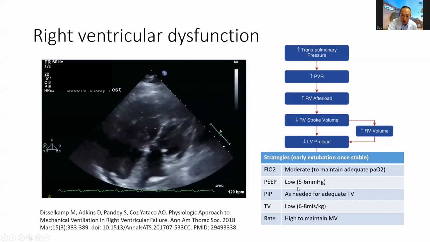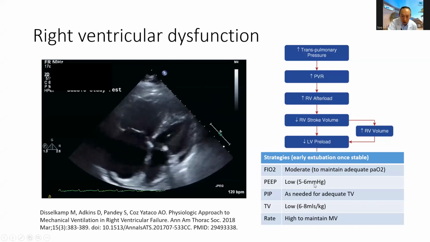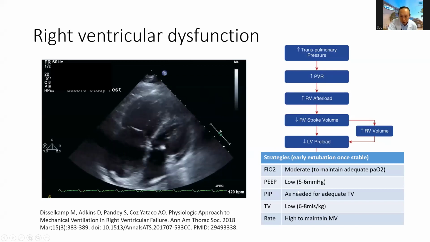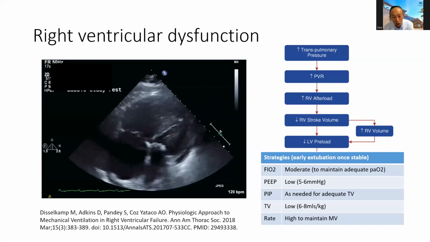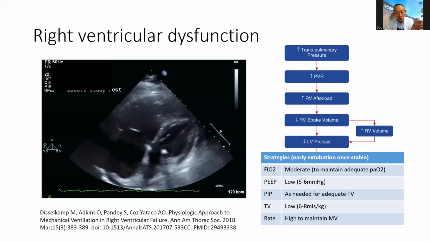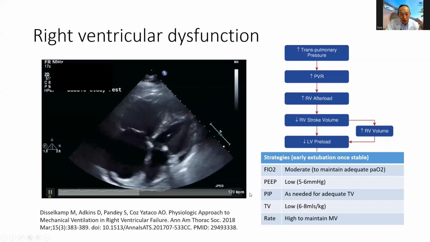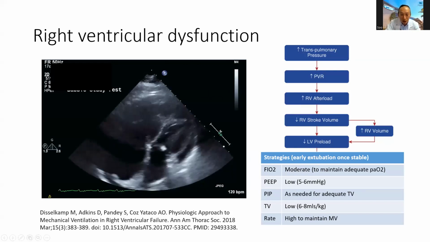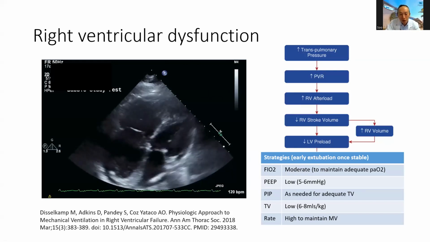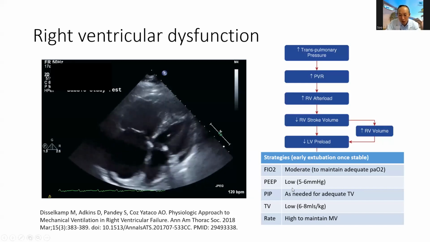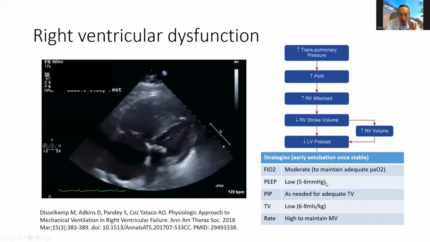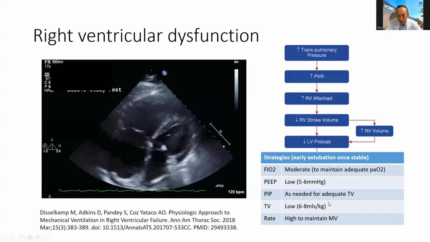So sometimes it is not so easy to keep a PEEP that is low. You have a lot of lung atelectasis as well. So you need to adjust your PEEP as needed in order to make sure the lungs are not collapsed. From the picture of the earlier graph of the PVR, if the lung is atelectatic, the PVR goes up even higher than when you push up pressures. So having a lung that is open is the best.